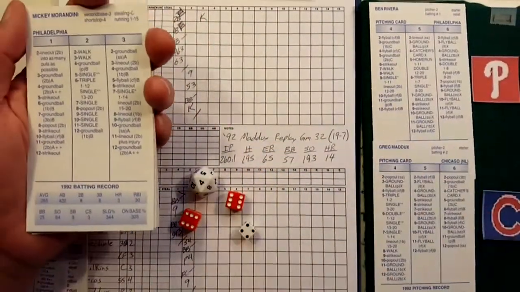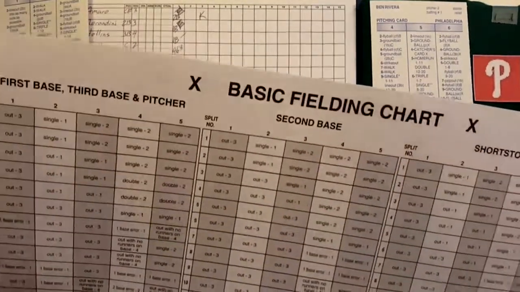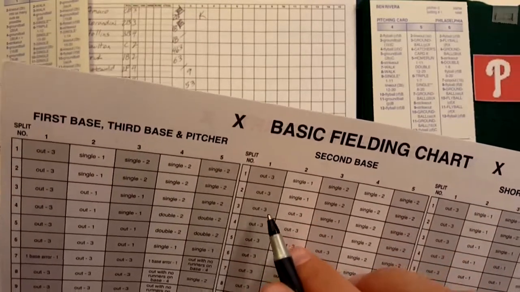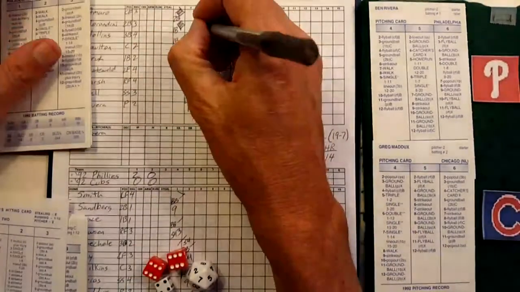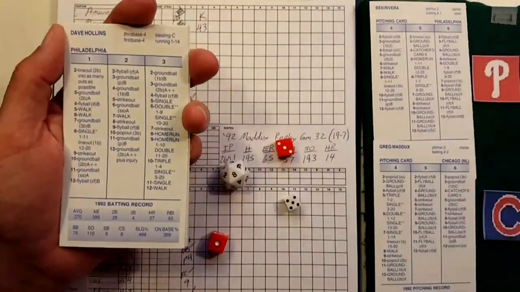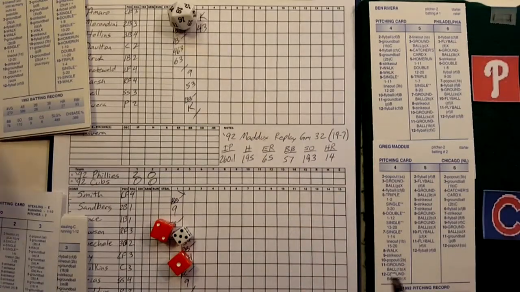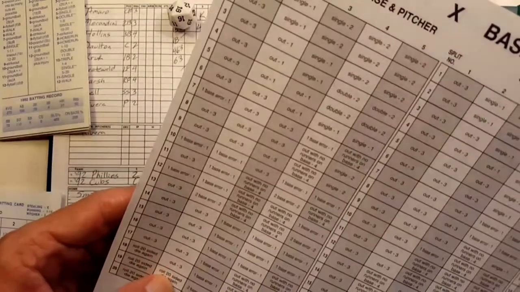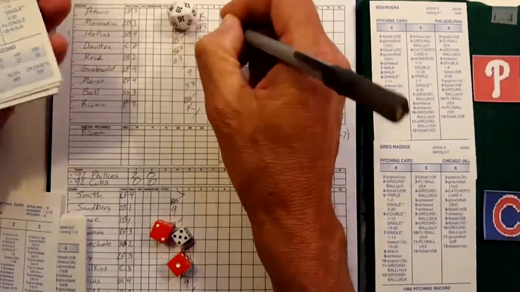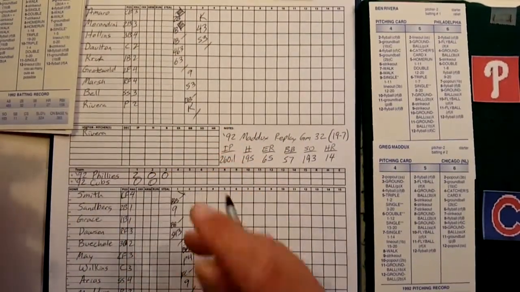Mickey Morandini, 4-12. Ground ball to second X. Sandberg, a 1 and a 2, and that's a single. No, it's not. It's an out. I'm looking at 2. 1 and a 2. 4-3 put out. That's what that is. Here's Dave Hollins, 5-4. Third base X. Buechele, a 2 and an 18, he'll make the play. So a couple tough ones in the hole, but they were made by Sandberg and Buechele.